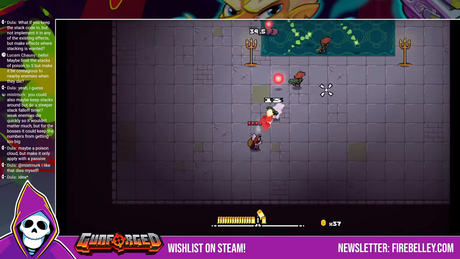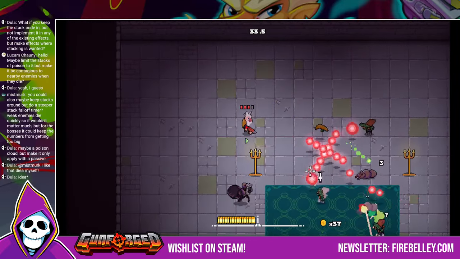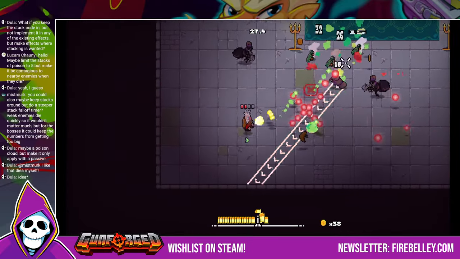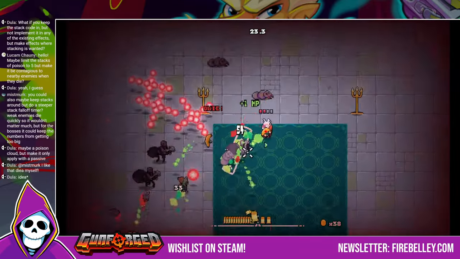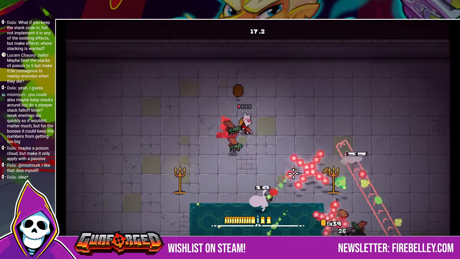You could also maybe keep the stacks around, but do a steeper stack fall-off time. Weak enemies die quickly, so it wouldn't matter much, but for the bosses, you could keep the numbers from getting too big. That's a good idea. So you still have some benefit from being able to apply poison very fast, for instance, to the boss, but without it having too much runaway damage. Yeah, that's a cool idea. Oh, I'm dying really bad. No!